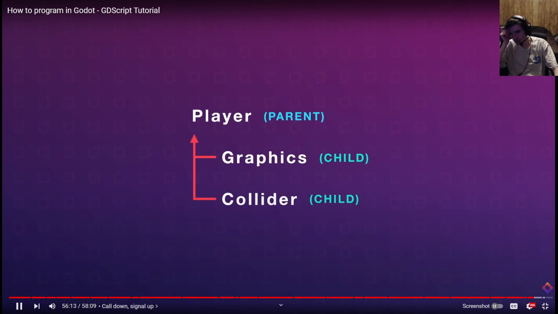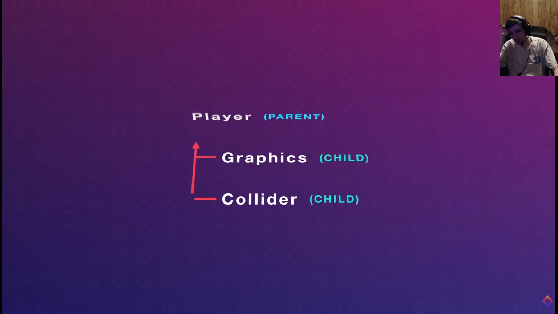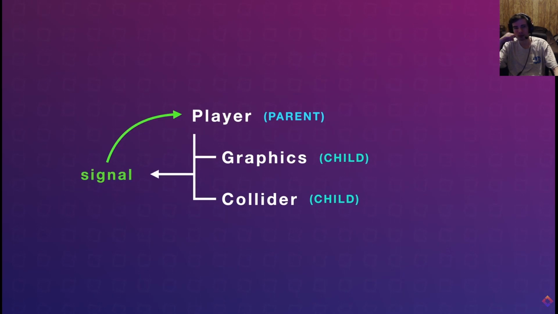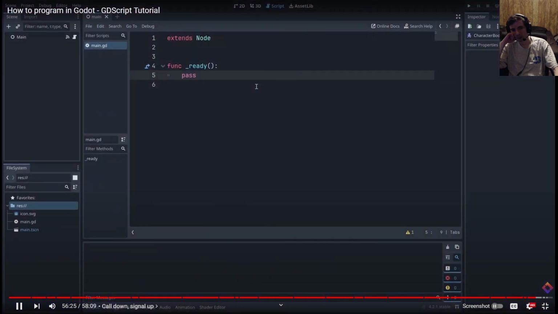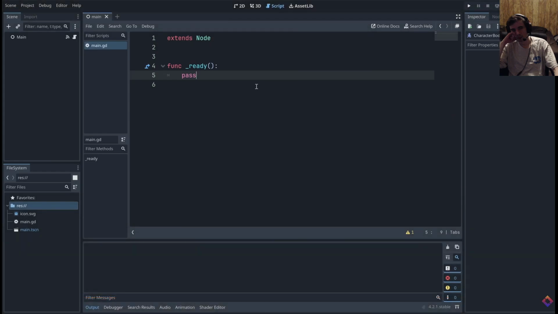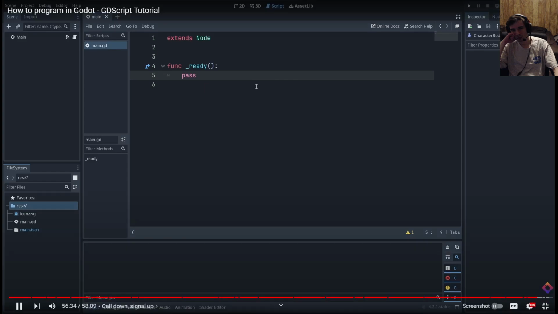But not vice versa. Instead, nodes below should use signals to communicate that something has happened. The nodes above can then connect to these signals as they choose and act accordingly. Think of it like real life. Parents are allowed to tell their children what to do, but children shouldn't directly command their parents to do things. Instead, children signal their needs to the parents, and the parents decide the next step.